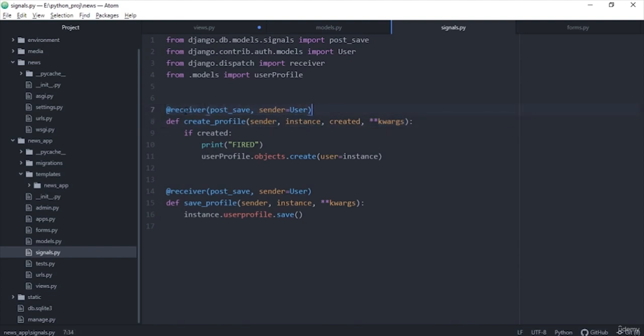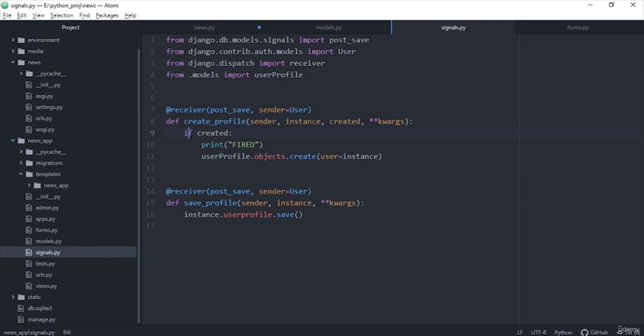So we are saying whenever signals.py receives a signal that is after the save of the user model, because the user is the table, right? Whenever there's a signal from the user and the object has been saved, post save means after it's saved, and it is received by this receiver, which is going to execute this function. It takes the sender, instance and created passed by these.